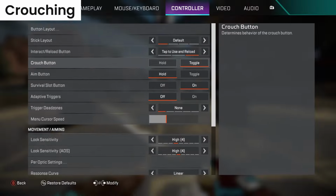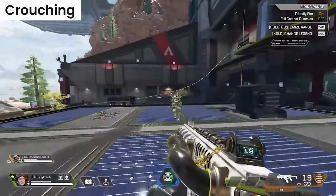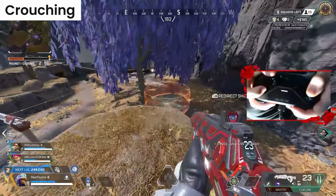On the topic of crouch toggle or crouch hold, your crouch setting is absolutely super important. It makes a very big difference. Most players tend to play on toggle, but the margins between toggle and hold were not actually super far off. Let's boil down why that is and why the margins are that close. So each pro, they think of it like this.